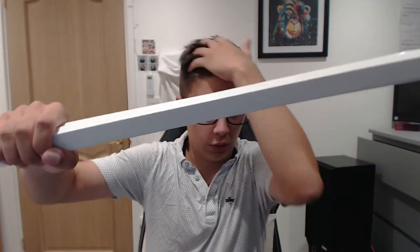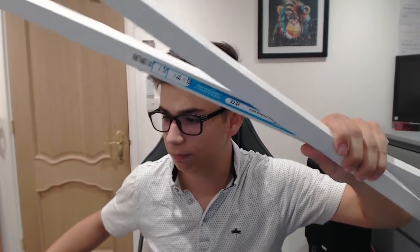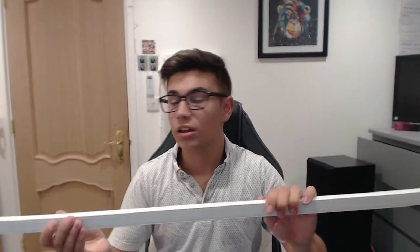So that cut's done. We now have double-sided sticky tape and a spirit level. All I need to do is stick the correct piece - this piece here - to the wall, get the cables down it, and somehow manage to get the sleeve back onto it once it's in the really awkward position.